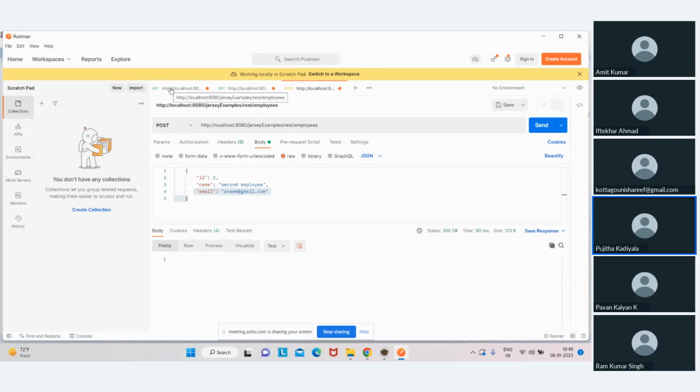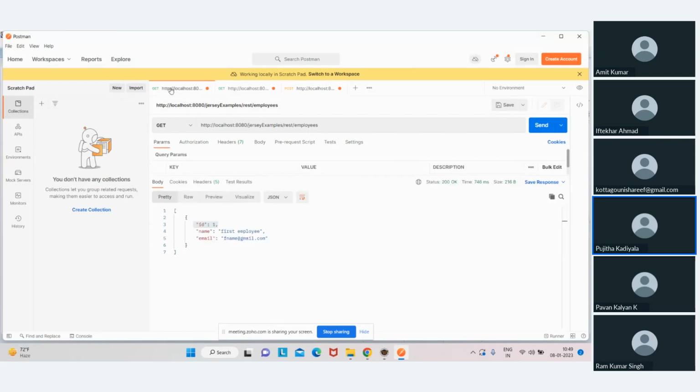Now we will check if it is added to the database or not by sending the GET request again. Initially, there is only one employee. Now I added a record and I'll be checking. See, after adding a new record and implementing the GET method, you can see 2 employees are there. That means the record I added just now was added to the database.